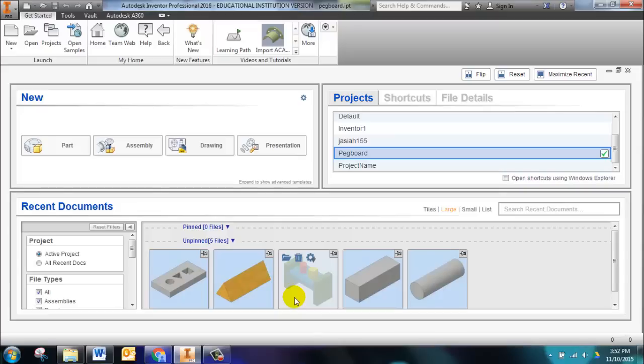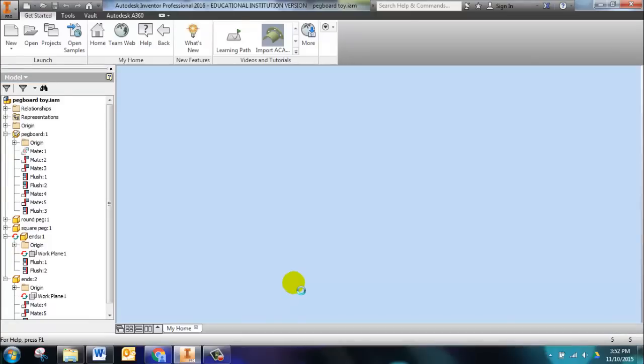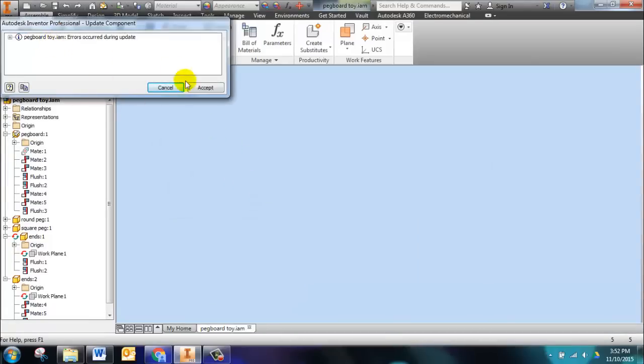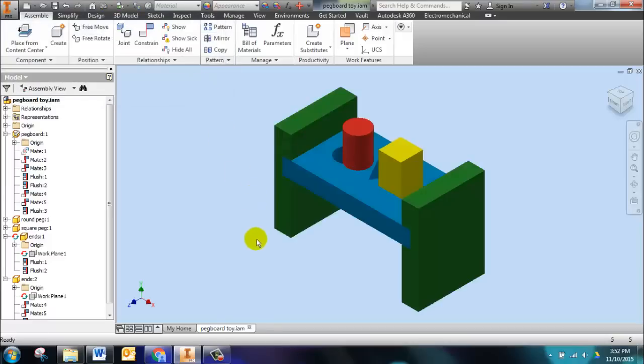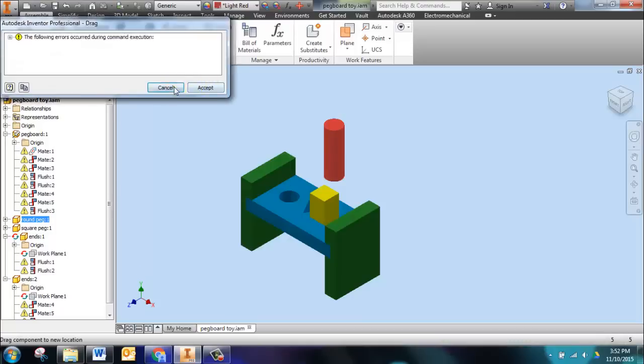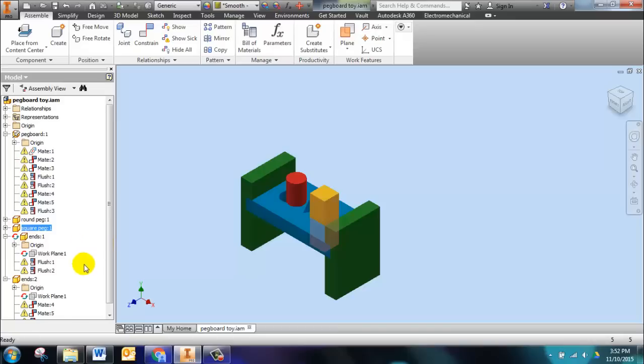When I open the assembly file, it's going to ask me if I want to update. And you should say yes. And accept that. Okay? We're going to have to redo our constraints on these. And so if you look over here, notice it gives you little warning signs.